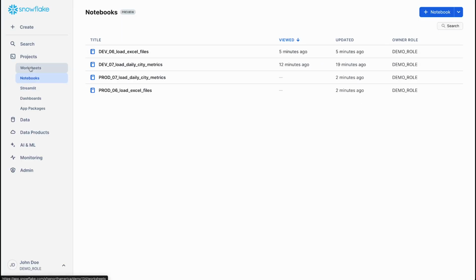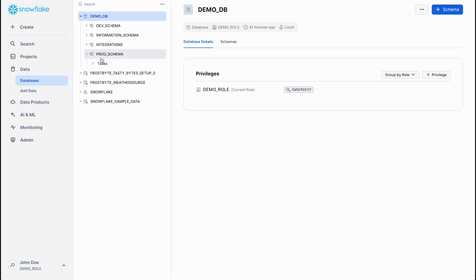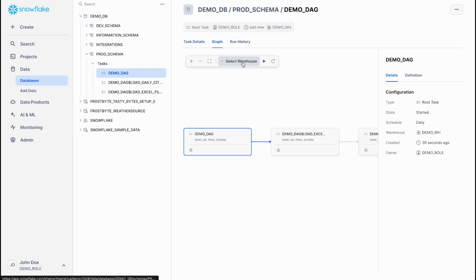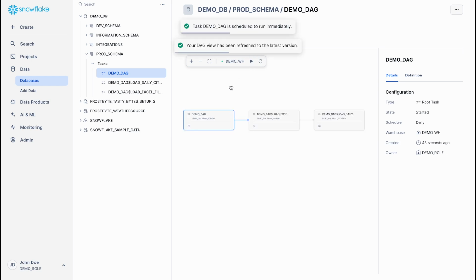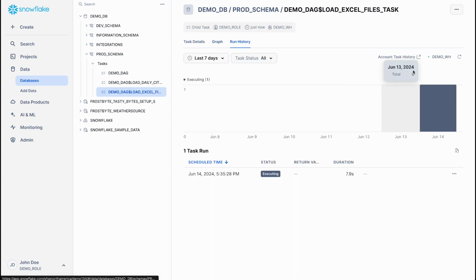If we look at the data again, you can see that now in my production schema, I should have the tasks deployed. And I can run these again through this task graph viewer. So I'll kick it off here. And this should just take a second to run. You saw last time how fast it was. And let's go through and look. This first notebook is what loads the Excel files. So it's running. And when it's done, we'll have those same 3 tables in our production schema.